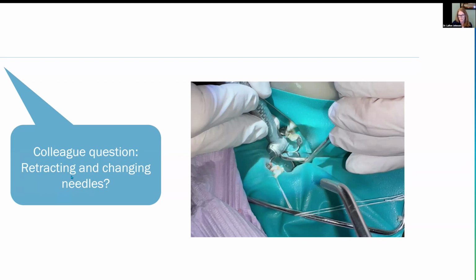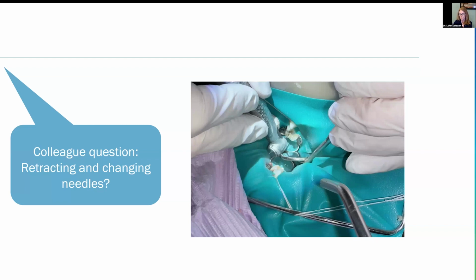People ask all the time, do you retract and change the needles? I frequently do half a mouth of dentistry because we can be anesthetized and immediately start working so quickly. If I do not have any issues getting the bone, I like to start in the mandible. It's generally a little bit more dense and it just goes through like butter. And let's say I did a half a carpal in the lower arch, I'll immediately go to the upper and do that. If I struggled getting in the lower arch, let's say this child was 12, maybe I struggled a little bit, I would absolutely 100% switch the needle out before I go to another area.